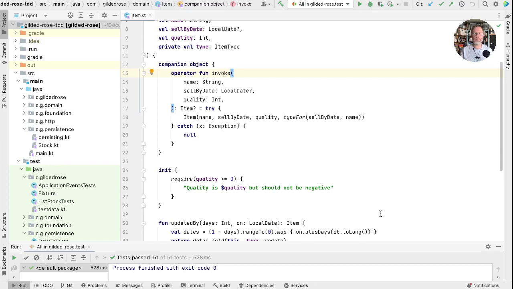Hello, it's Duncan. Here on Team Gilded Rose, we're in the middle of a refactor to help us understand what things can fail. So we'd like to communicate about the errors that can happen when we are reading our stock list, which is pretty much all we do at the moment.